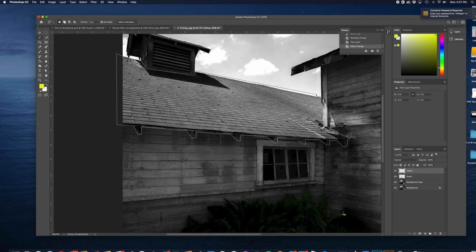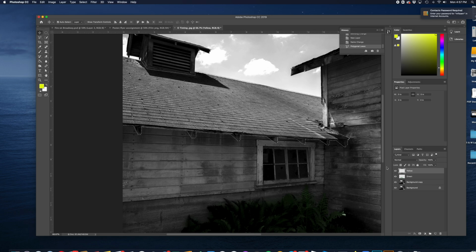Once I get to my starting point, you'll see that that little circle on the back lights up. That tells me that I'm there, and all I have to do is click one more time, and when I do, it will select all of that. And now I'm free, all right? My tool's no longer attached to that. I'm gonna get rid of this tool. I'm gonna go back to my selection tool, or I can just hit V on my keyboard, and it takes me back to the selection move tool.